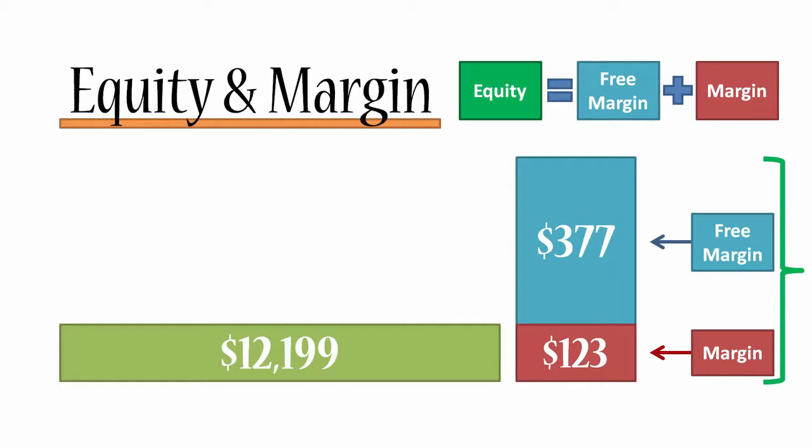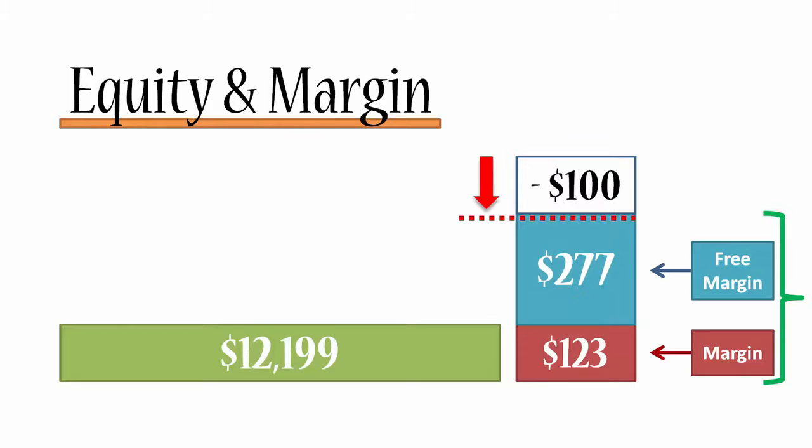So we'll start off by looking at what happens when the market moves against us. So if the market moves against our position, then first of all, let's say it moved against us and the unrealized loss on our account is $100. So as you can see, the margin is intact, the broker funds are intact, but the free margin has reduced by $100. And therefore, our equity has also reduced by $100. At the same time, we should note that the balance hasn't changed.